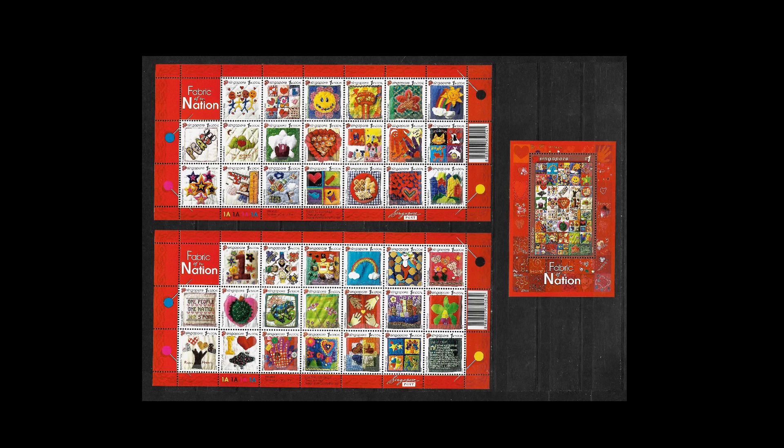Like a lot of nations, Singapore has produced more and more stamps each year and it's getting harder to keep up. To illustrate this, in 2005 they produced a set for national day called 'Fabric of the Nation' — a set of 40 different stamps showing needlework designs by different Singaporeans. This idea has been repeated over several years with 30 to 40 stamps of the same denomination. The only possible reason for this is to make money from stamp collectors, and countries should perhaps produce fewer but higher quality stamps.